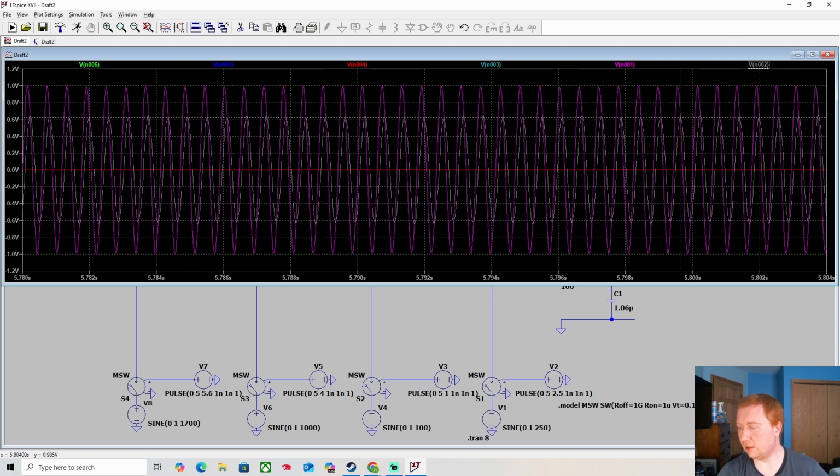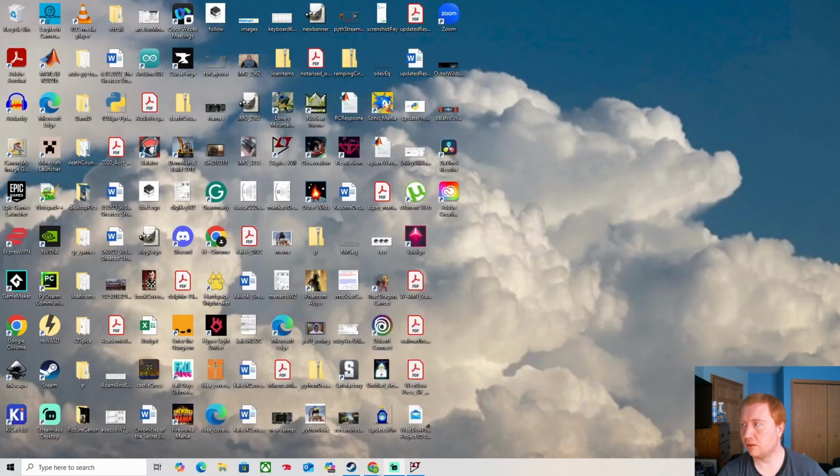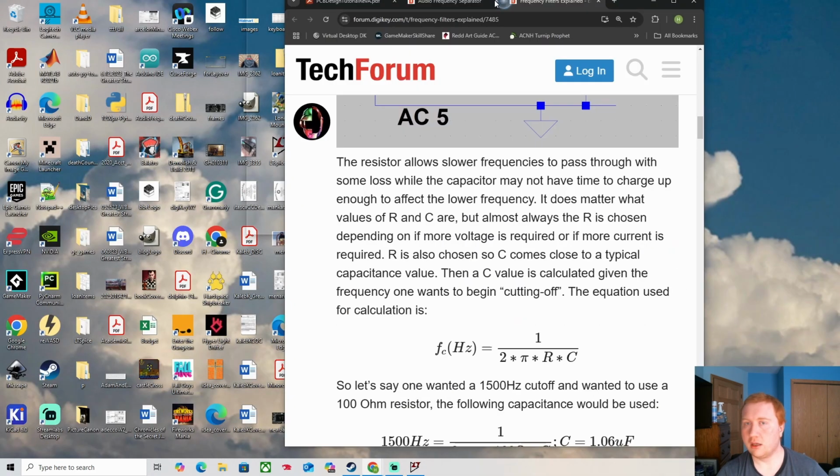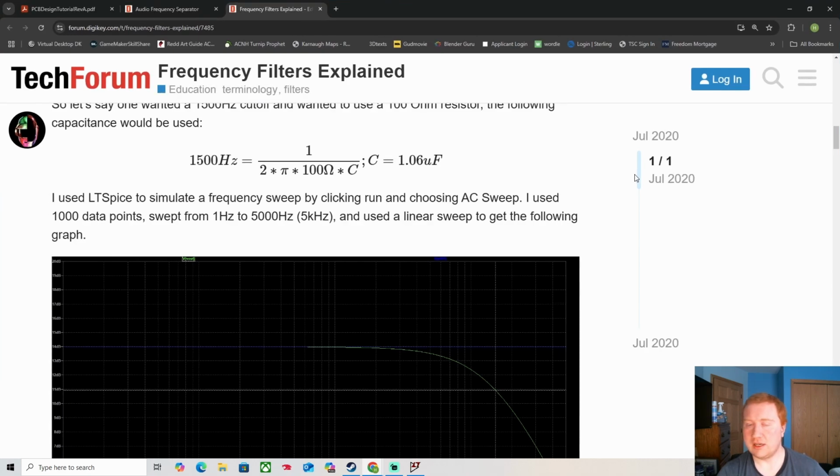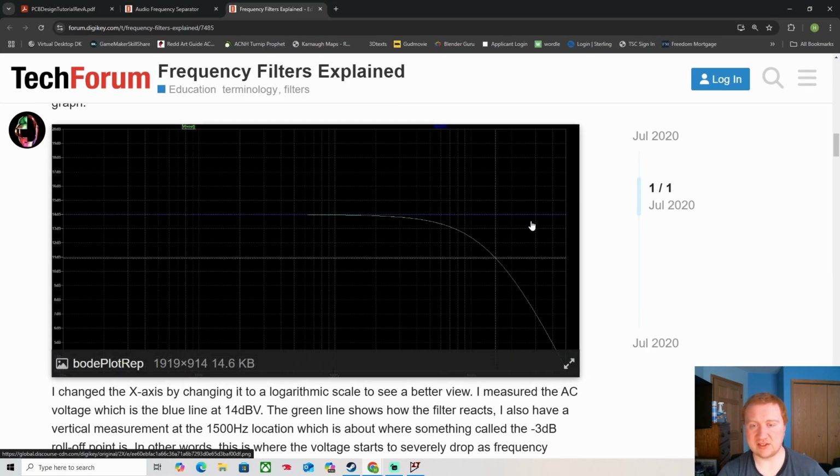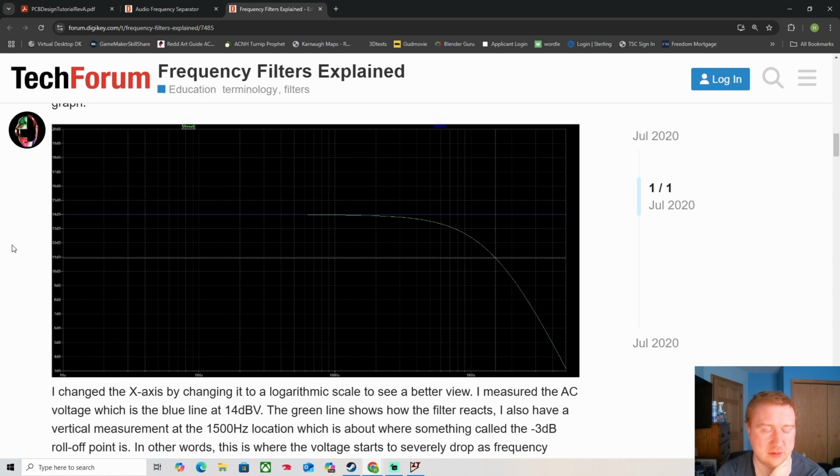So yeah, if I just go back to my post, now you can actually make more sense of what's going on. For this particular example, I had a 14 decibel amplitude wave.